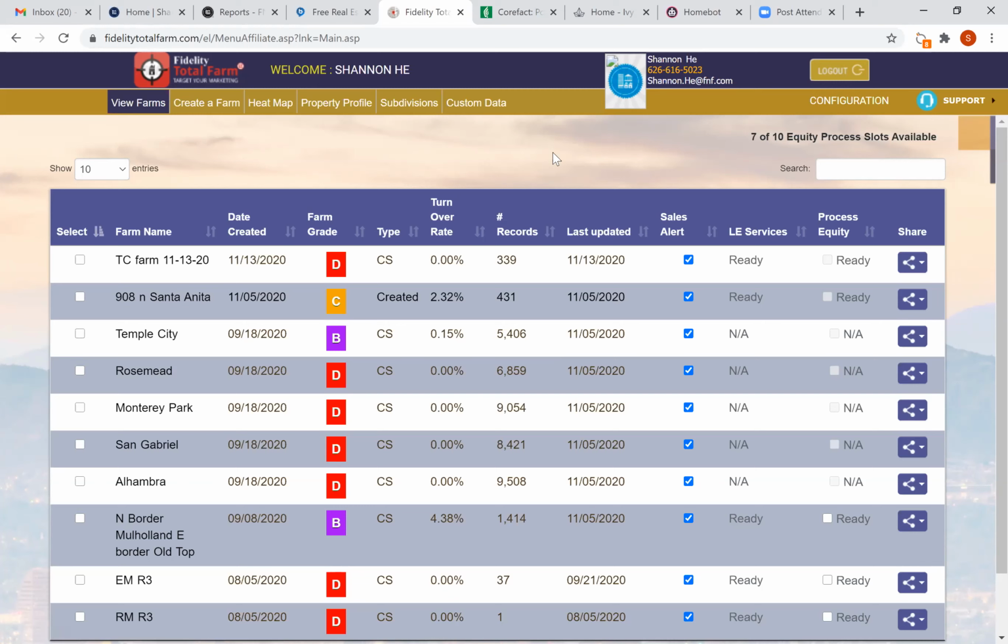Especially these days, we know the inventory is low. Selling agents write up so many offers and always get a bid in multiple offer situations. And listing agents need to get more listings, because listings are selling so quickly. An agent called me last night.